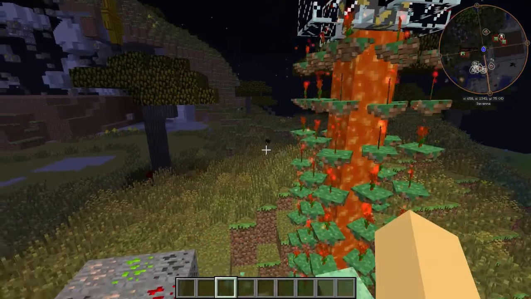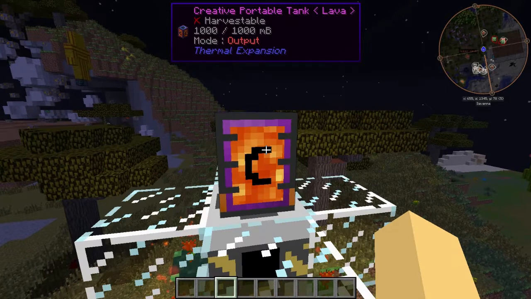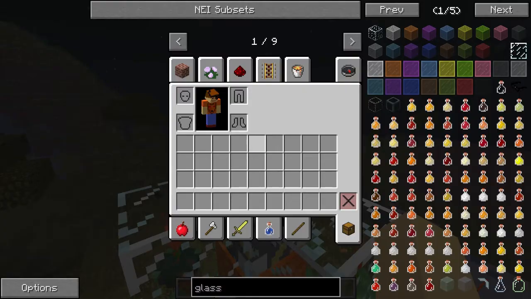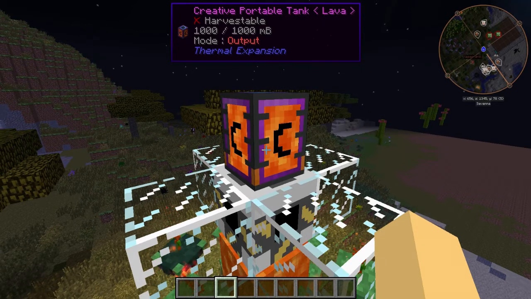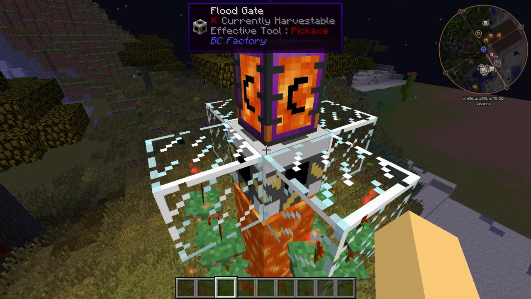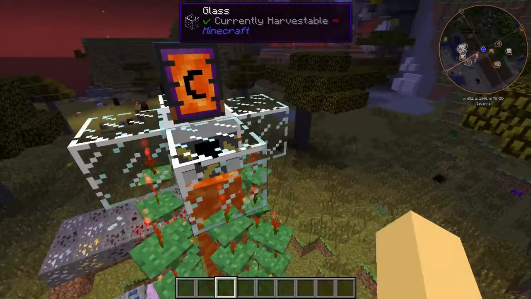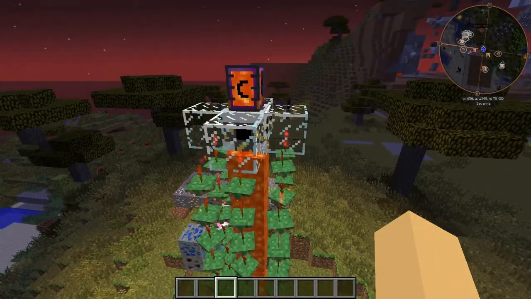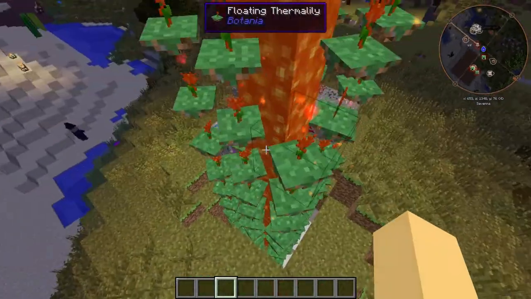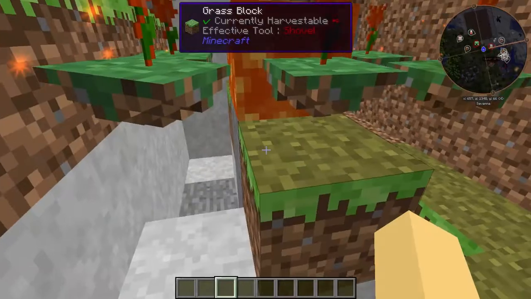Okay, here we are in my test world. So, you see this portable and creative portable lava tank is representing the tank that I'd be placing on top of it. Got a floodgate here. I've got blocks on the sides preventing it from placing lava on the side, so it's just placing it straight down, and it will fill this entire space all the way down here with lava.